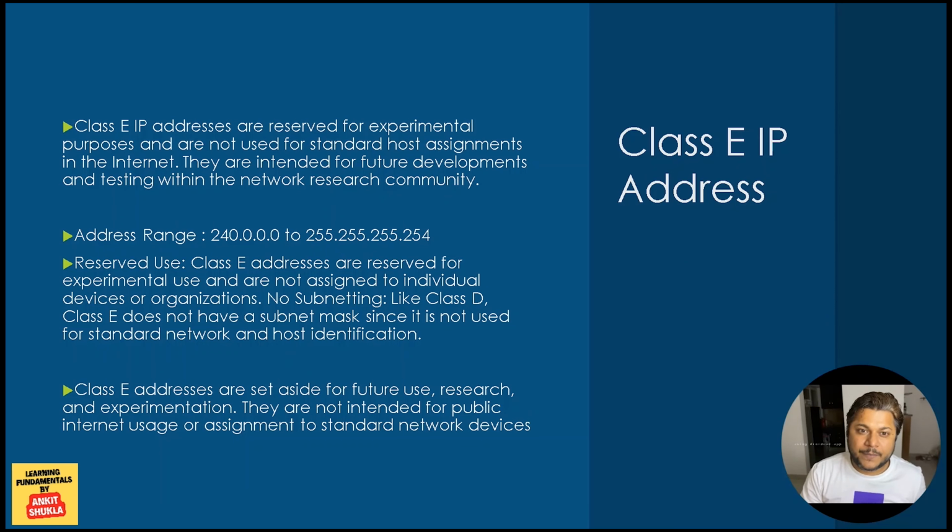The advantages of Class E IP addresses are that they are used for future proofing because they provide a reserve IP range for potential application testing or development. For research and development, they are highly useful. These addresses are available for testing new protocols. Anything that you see in the future or hear about, understand that there has been a lot of work or testing done on that application or product, happening on a Class E IP address.